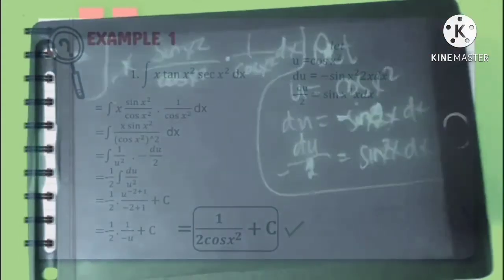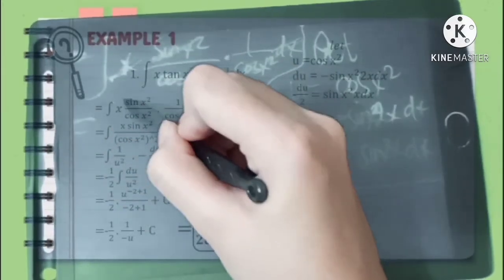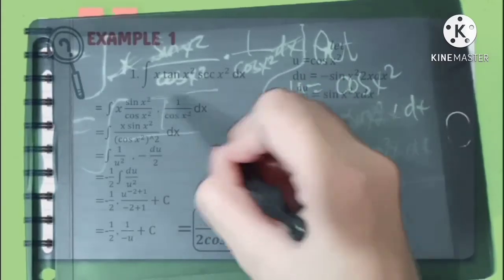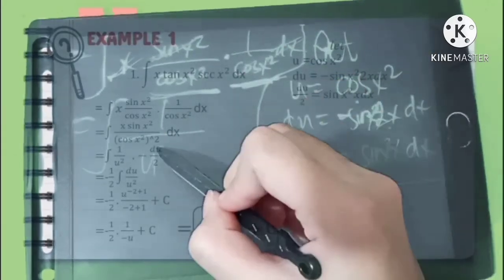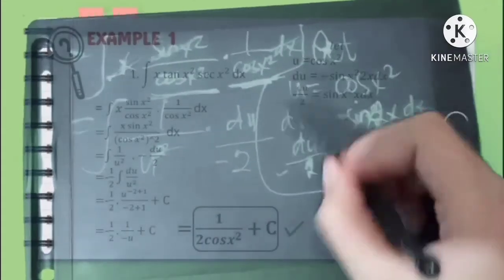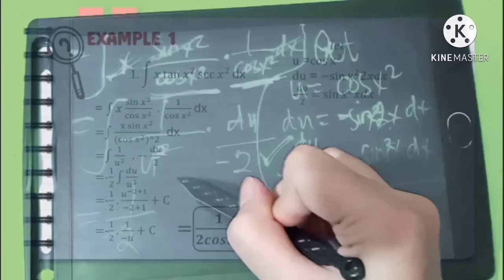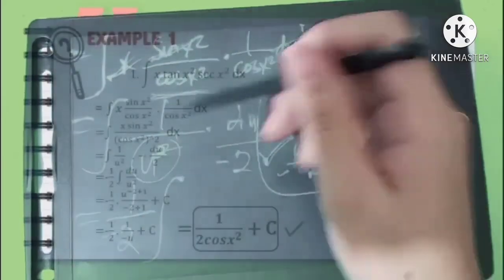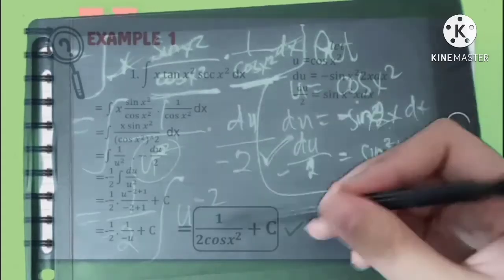So, we are ready to substitute. Cancel. It becomes u, it becomes du. Integration of, that would be 1, since it is canceled. Then cosine x squared, since this is what we used as u, that would be u. Since there is another one here, we can make it squared. There are two of them. Then times du over negative 2. Next is transpose, let's take out this constant. That would be 1 over negative 2 and the integration of, let's raise this so we can use it, based on the quotient rule. When we raise it, it becomes negative. So, u raised to negative 2 du.